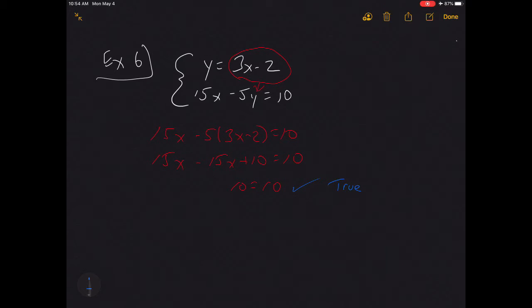These two lines are the same, which means that I have an infinite number of solutions. Please do not confuse that with the solution being infinity. The solution to this is not infinity, but there are an infinite number of solutions. There's an infinite number of points along both of these lines that are going to be exactly the same thing. So when you get a true statement, it is called consistent, because there are solutions, and in this case, because the two things are exactly the same, there are an infinite number of solutions. It is called consistent.